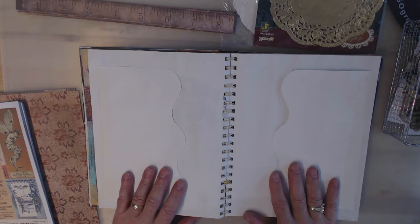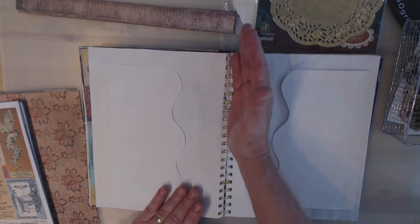And I'm doing something that I saw suggested on several different YouTube channels where they do something called inclusions. Inclusions are where you put a tag or another page or a shape or something and incorporate it into your journal. Now, I saw a lot of them put them right into the seam.